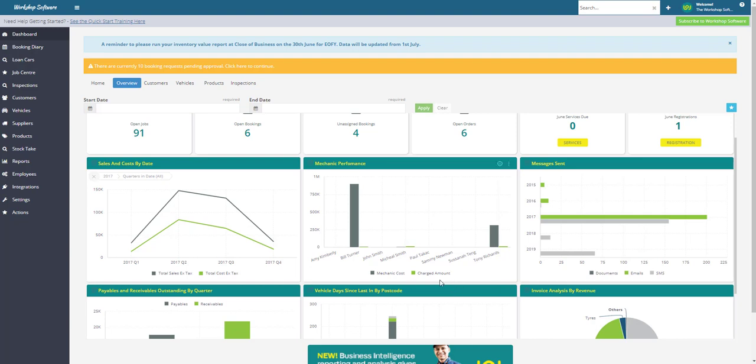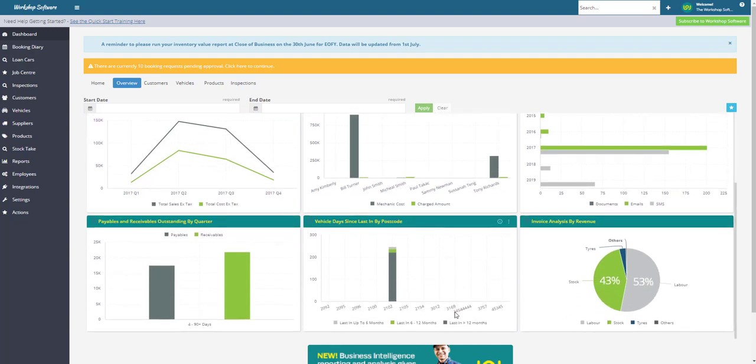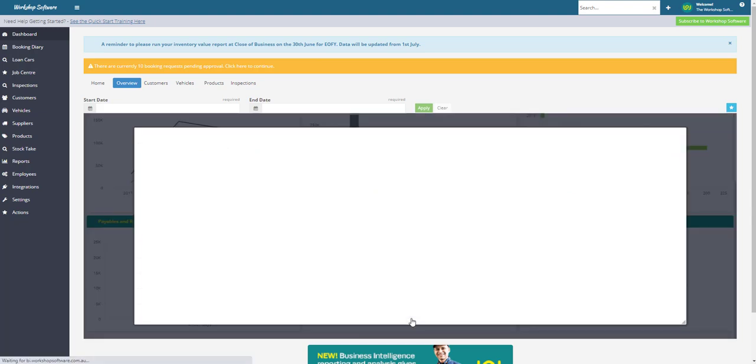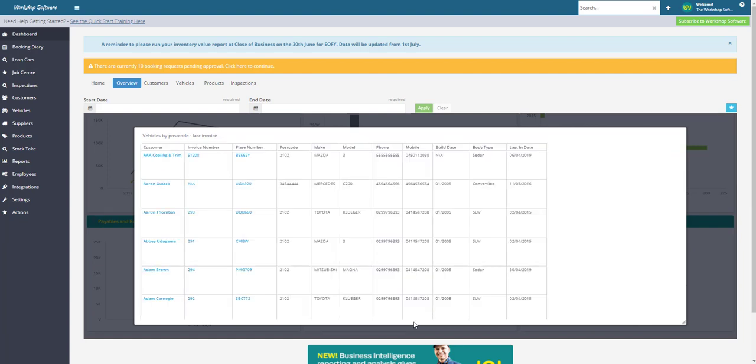Things from mechanic performance, the number of vehicles that have been into your business over time, and also from a geographical standpoint. And with our new report, you'll be able to jump to any reporting where you can see, for example, the vehicles that have been in for more than 12 months. Jump to this report and you now have a list of exactly which customers and which vehicles have not been in for more than 12 months and get in contact with them so you can bring them back into your business.